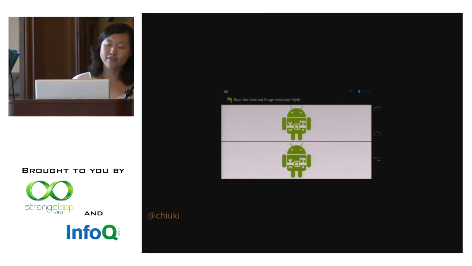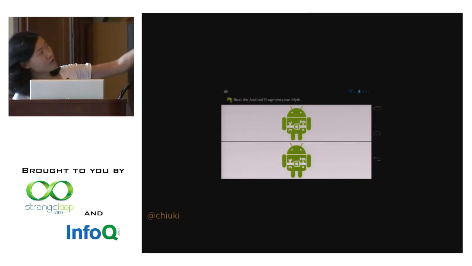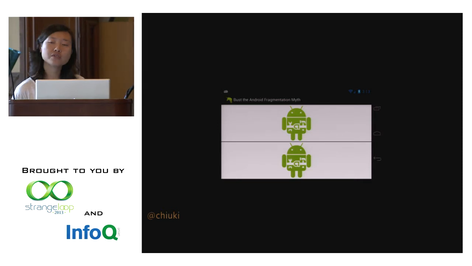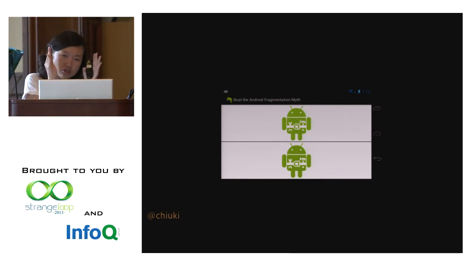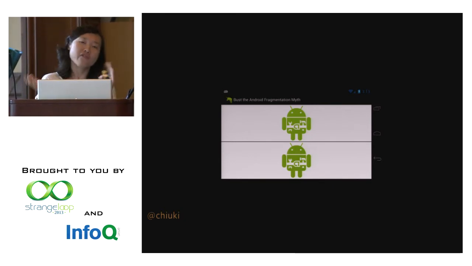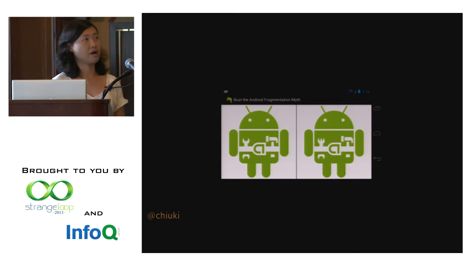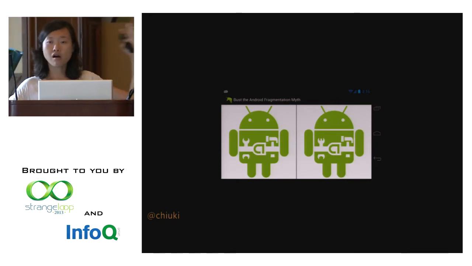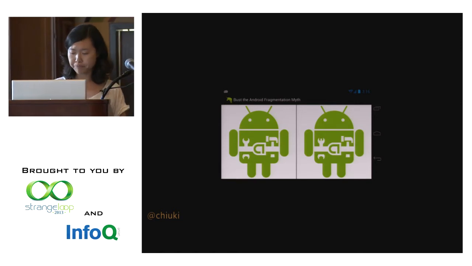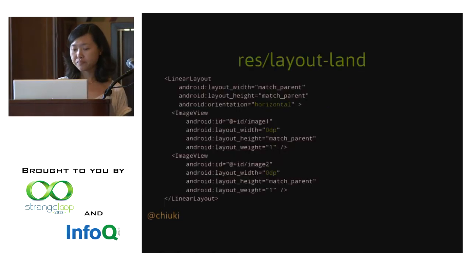Great. Again, what happens when I rotate the device? If I use the same layout, which I spelled out earlier, that divides the height equally, then we'll get this, which is this teeny tiny little robot, which is not very good for spotting the difference. What we actually want is this. I want to instead divide the screen horizontally. I want to split up the width. How do you do that?